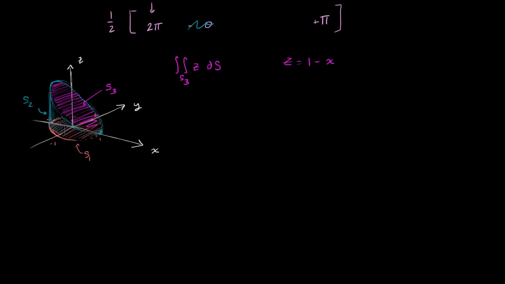So let's think about x and y's first. Let's think about it in terms of polar coordinates, because that's probably the easiest way to think about it. I'm going to redraw a top view. So that is my y-axis, and this is my x-axis. And the x's and y's can take on any value. They essentially have to fill the unit circle. So if you were to project this top surface down onto the xy plane, you would get this orange surface, that bottom surface, which looked like this.